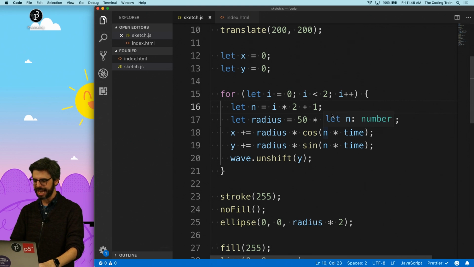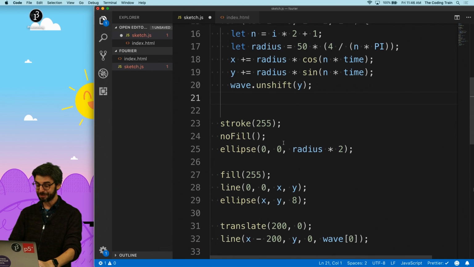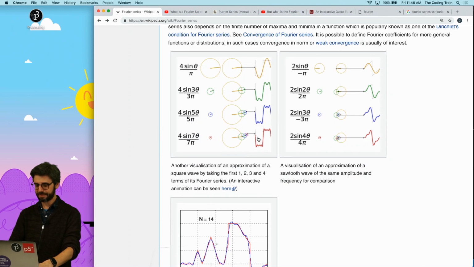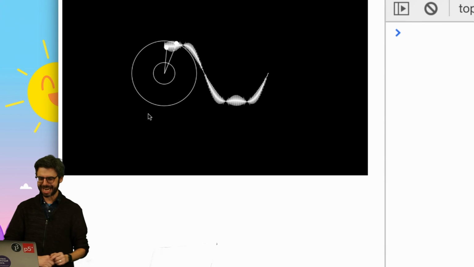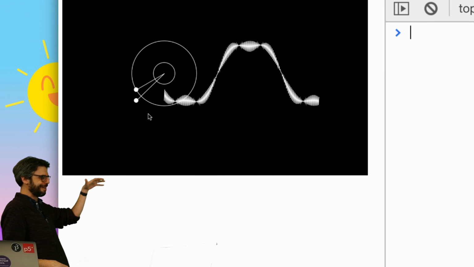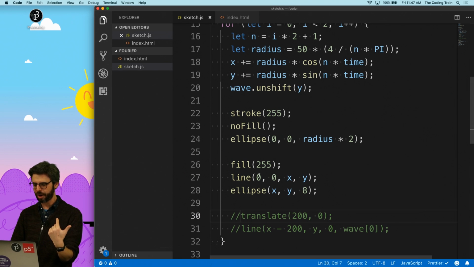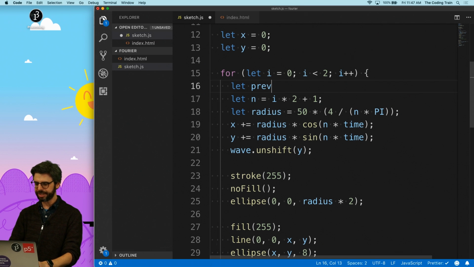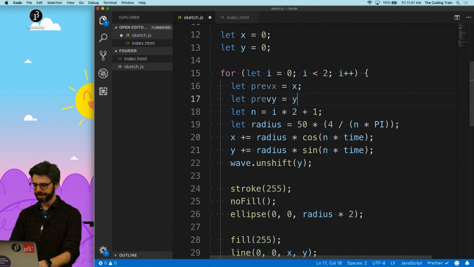So now if we add these together, and I'm just doing 2 right now, and speaking of which, I should move this all the way down to here. And I'm going to take this out for a second. And then I got to go back here. And there we go. Okay, so something is wrong. I kind of got things close. Like, look at this interesting, weird, crazy pattern that I've got. Okay, so the line should not be going from, so I should actually be keeping track of previous x is x and previous y is y.